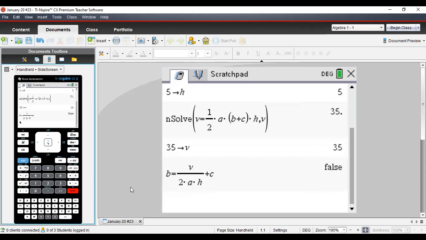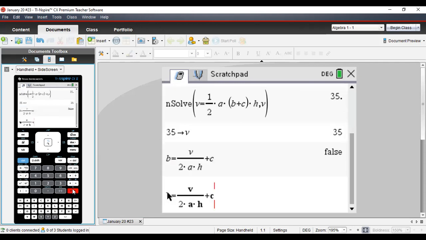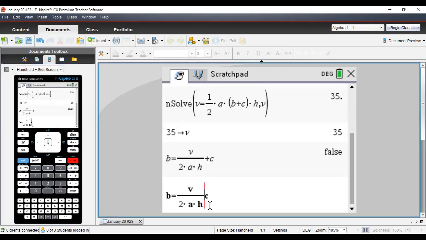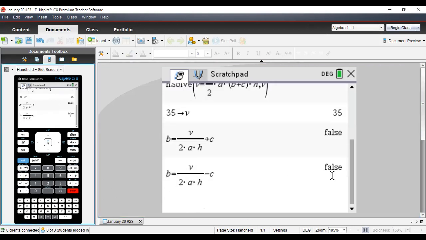So now I'm going to go to 2, and I'm going to do that. Now, in this case, I'm just going to copy it because it's basically the same thing, except that instead of having a plus C, I have a minus C. Now, I'm just going to press enter. I get another false, so that's not the answer. Now watch what I'm going to do. For the other 2, I'm just going to enter the right-hand side of the equation, and then if it's right, I should get the value 3. So I just want to show you that you can do it 2 ways.